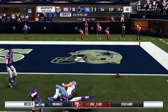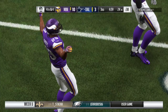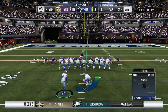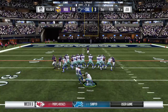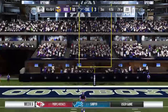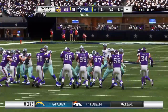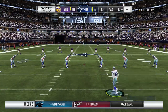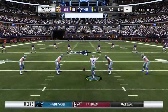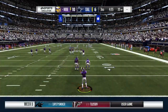And the 3rd down pass falls incomplete. Those passes out that far wide always make you hold your breath a little bit. Felt like it was in the air for a while. What it does is it allows a defender to gain some ground, come from a long distance, and have a chance to affect the pass. So they recovered the fumble, but ultimately could not take advantage of the short field. Definitely a lost opportunity right there. I mean, they were in prime position to put 6 on the board, ended up settling for 3.